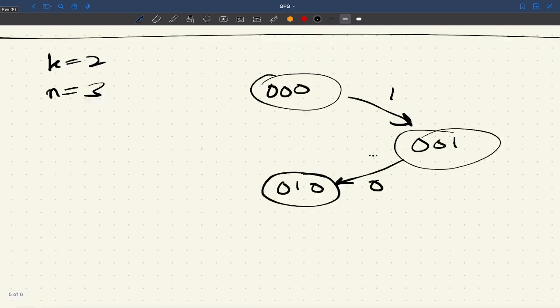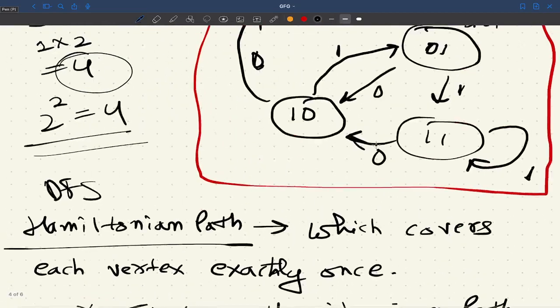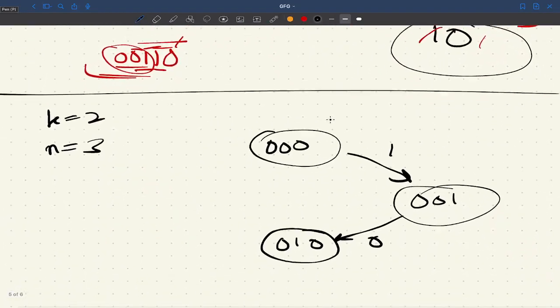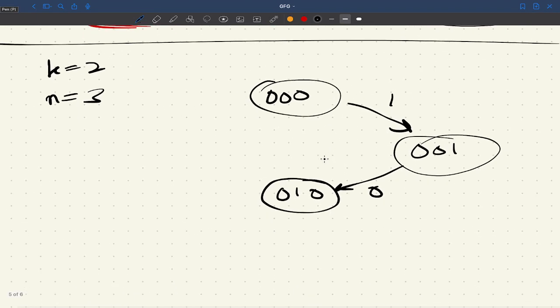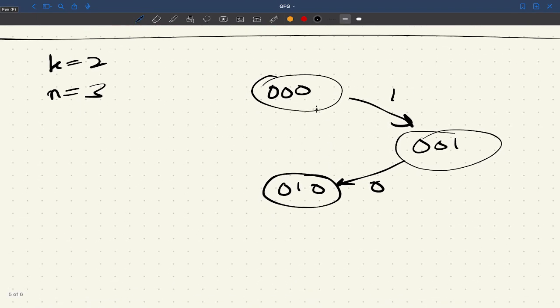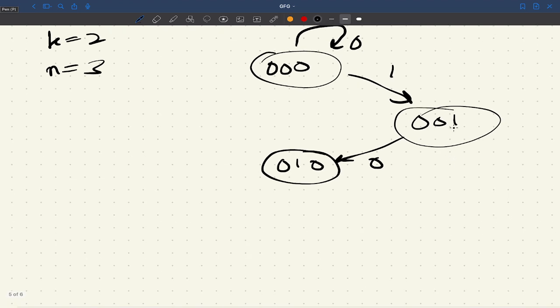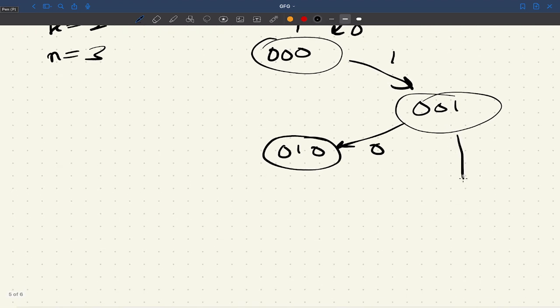For the same rule that we used while generating this graph, just drop the first character and append a new character. And if I append 0 to it, I'll be at the same place, right? And if I append 1 to this node, I will make 0 1 1.